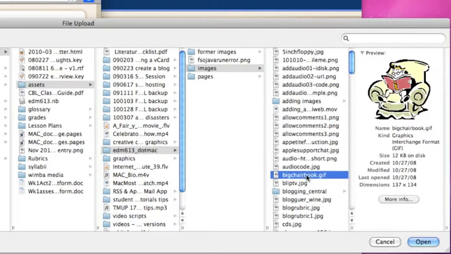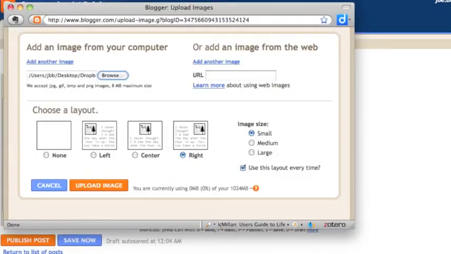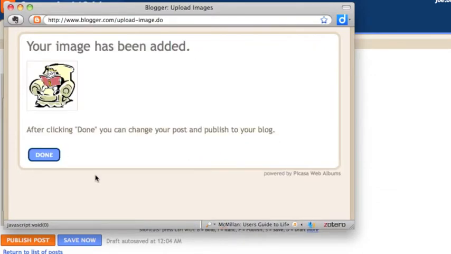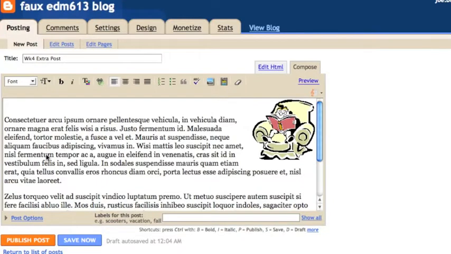So let's add this image. I basically selected the image that I have stored on my computer, and then it's going to ask me where I want to place it. I'm going to go ahead and place it right. Let's go medium, and then upload the image. Okay. It's as simple as that. So there's a little bit of a preview of what the image might look like.